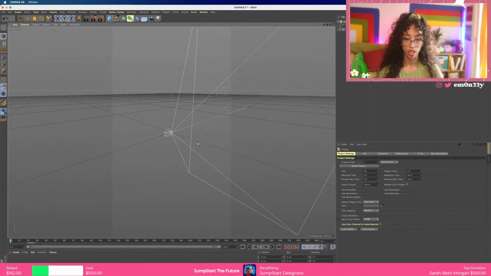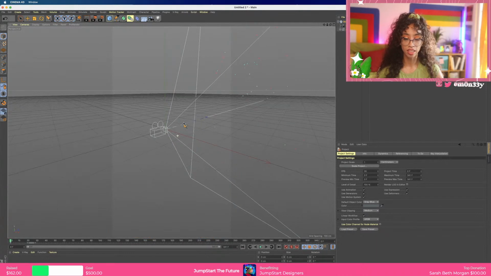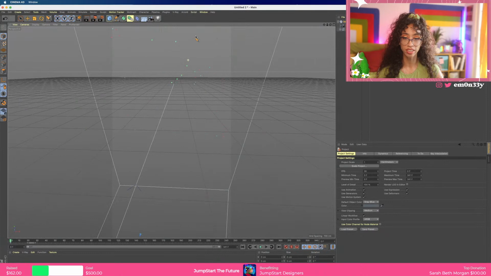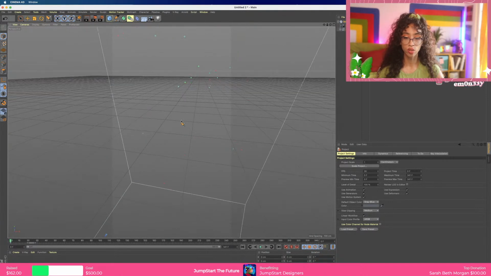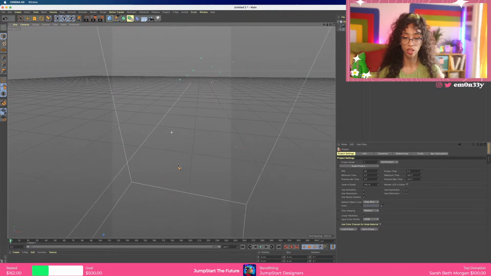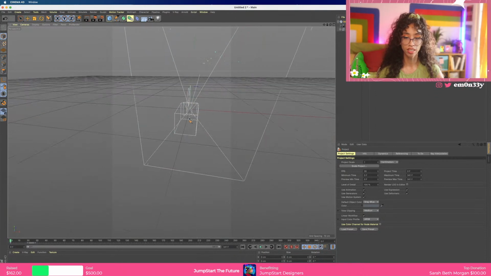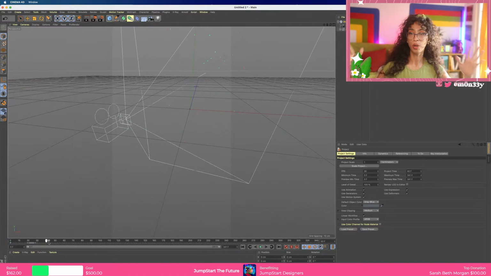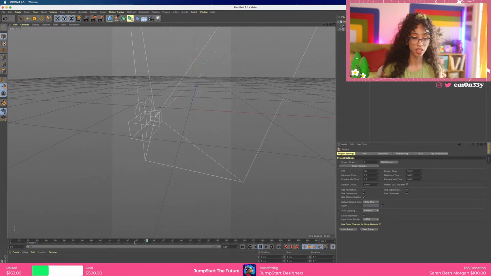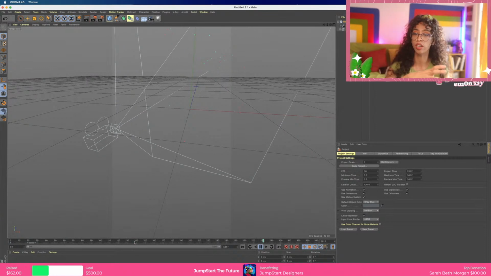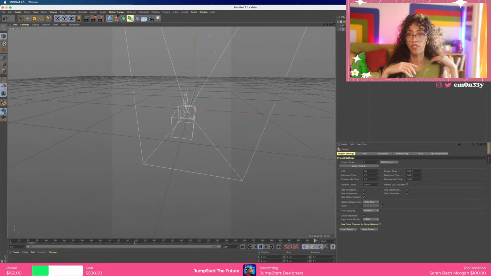Okay. So you could see now that these are all of our points that were made. These are like the 3 that were on my face. And now it's just going to have a camera that is working within that space. So look at this, look at that, which is perfect, because what I needed was to work in 3D space and to be able to have that camera track on to my face.